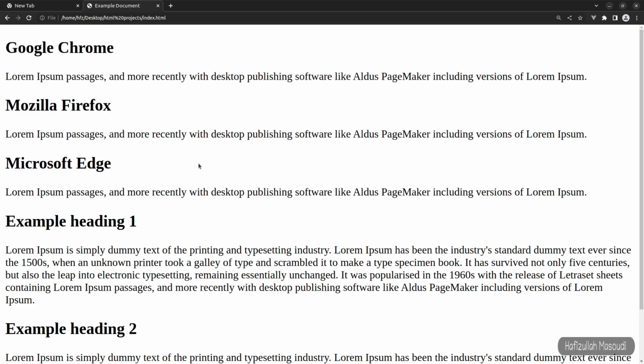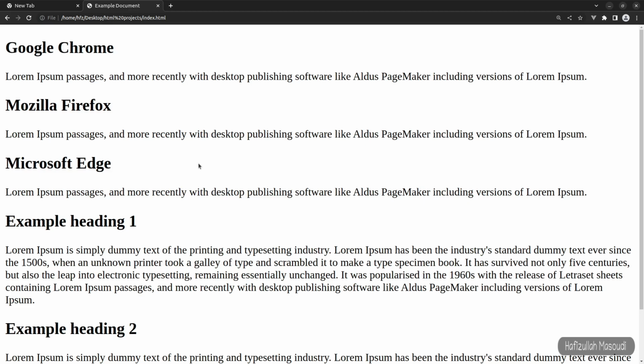Next up we have the HTML header element, which represents a container for introductory content or a set of navigation links. A header element typically contains one or more heading elements, logo or icon, authorship information, etc. Note that we can have several header elements in one HTML document also. However, header cannot be placed within a footer, address, or another header element. So keep that in mind.